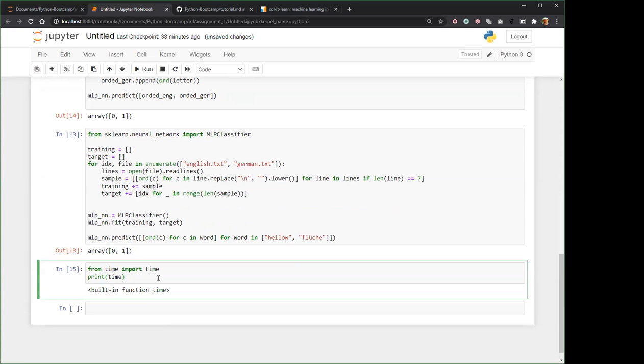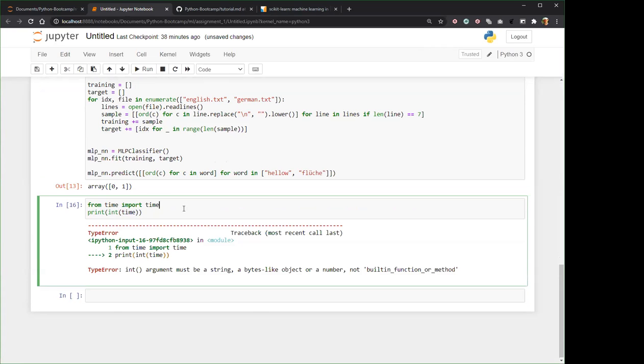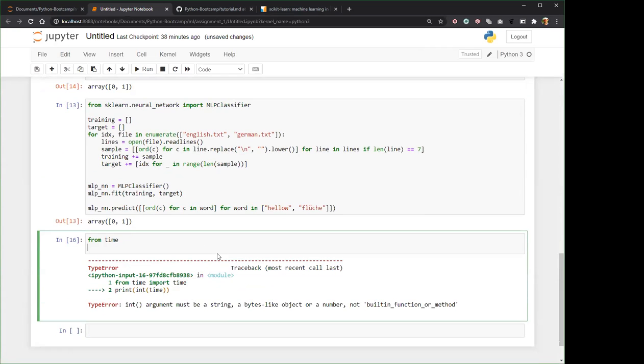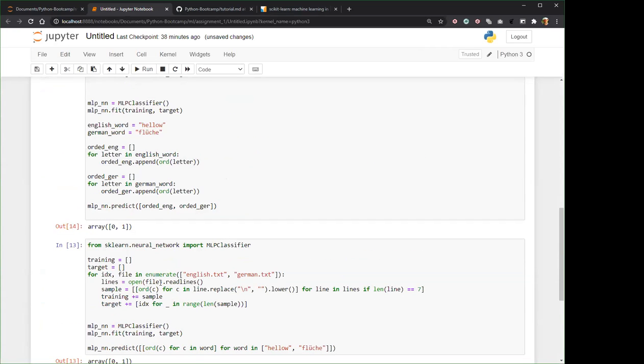We only know that there are six inputs and the output is binary, but we have not talked about any architecture, like the number of hidden layers.